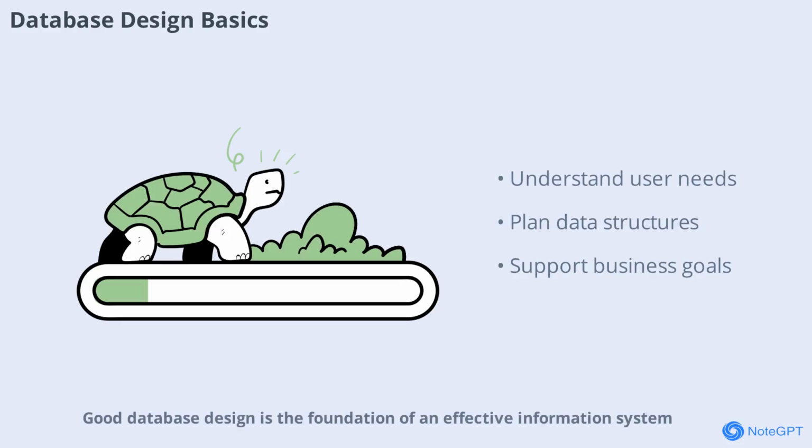Database design is the foundation of an effective information system. It involves understanding user requirements, defining data structures, and planning relationships between tables. A well-designed database is easy to use, scalable, and supports business goals. Taking the time to plan your design can save you headaches down the road. Next, we'll discuss best practices for maintaining your database over time.